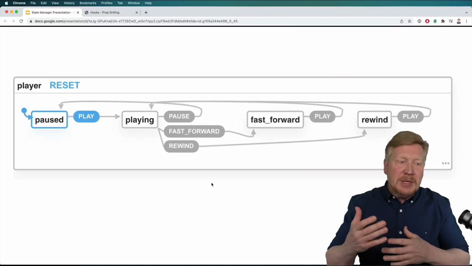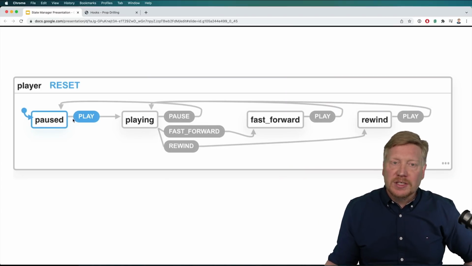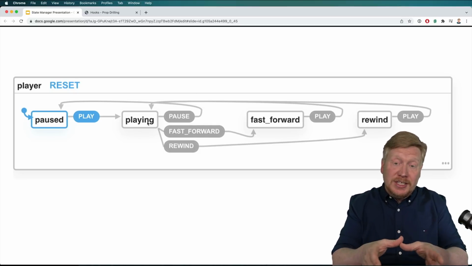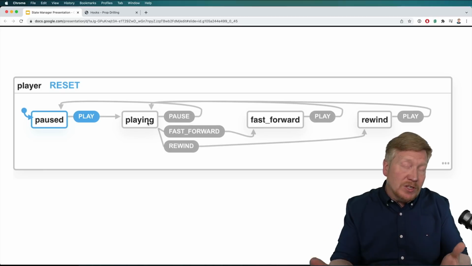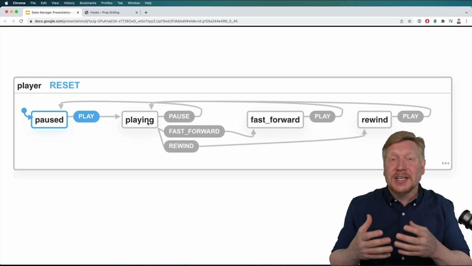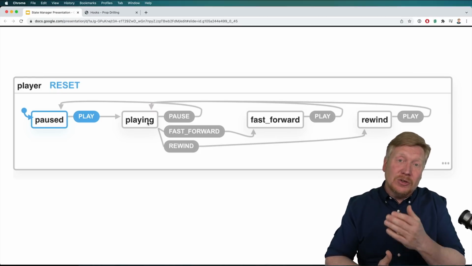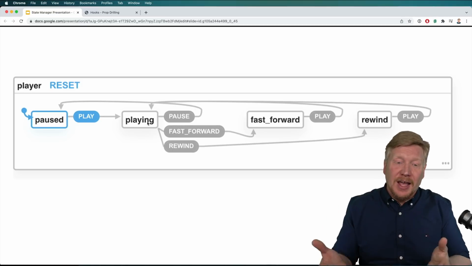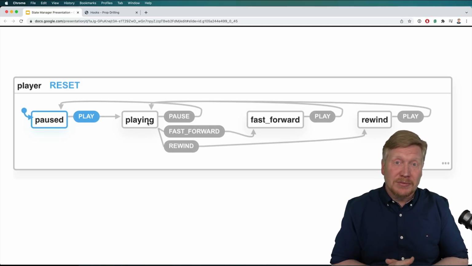So let's go take a look at another more complex example. This would be like a media player. It would start in the pause state. You'd hit play, go to playing, hit pause, go back to pause. You'd have fast forward and rewind. And then in those states, I would be in the fast forwarding state. And then I'd hit play again, and I'd go back to the playing state. And this graphic here is from the XState visualizer. And you can actually have it in your running code in development mode. So you can actually see your state machine or state machines going from state to state to state as you're building out your code. It's really cool stuff.